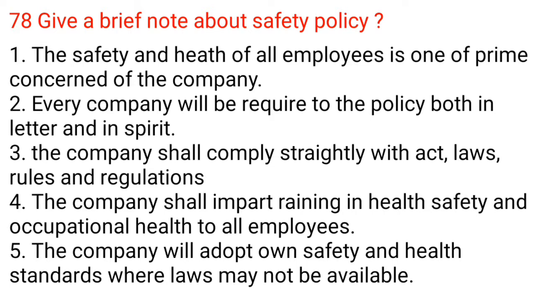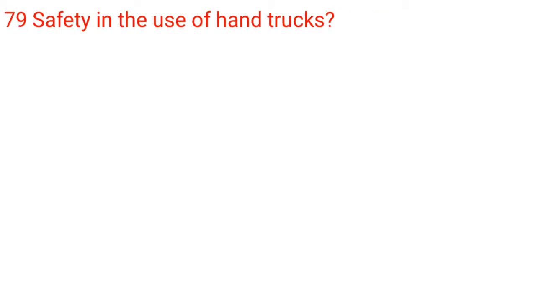78. Give a brief note about safety policy. 1. The safety and health of all employees is one of the prime concerns of the company. 2. Every company will be required to follow the policy both in letter and in spirit. 3. The company shall comply strictly with acts, laws, rules and regulations. 4. The company shall impart training in health, safety and occupational health to all employees. 5. The company will adopt its own safety and health standards where laws may not be available.